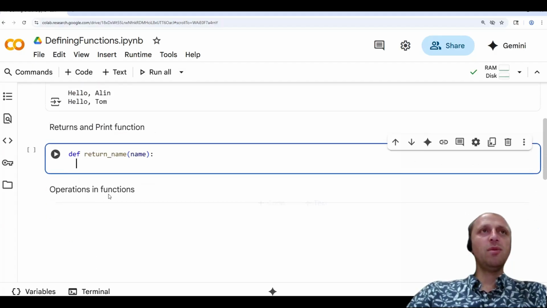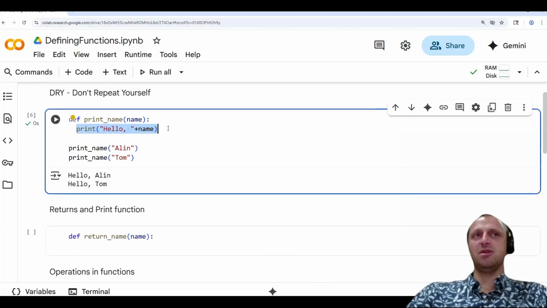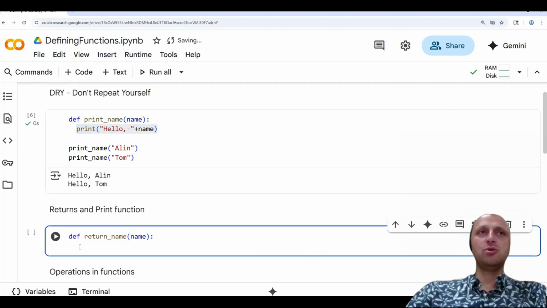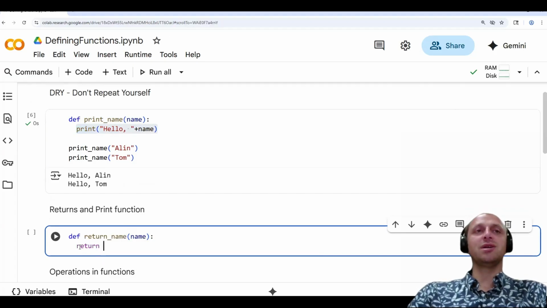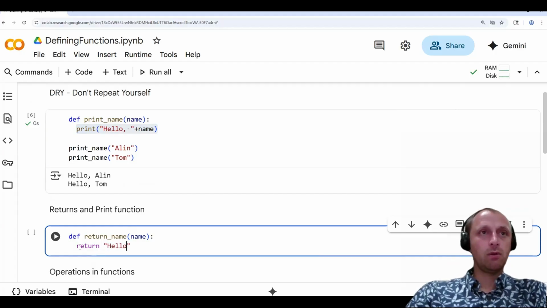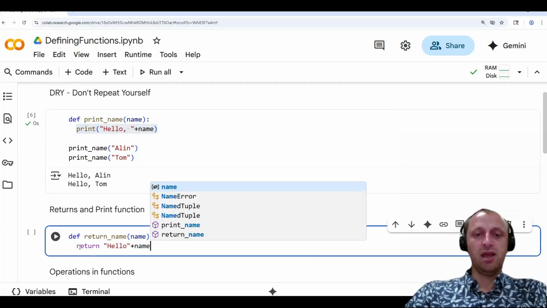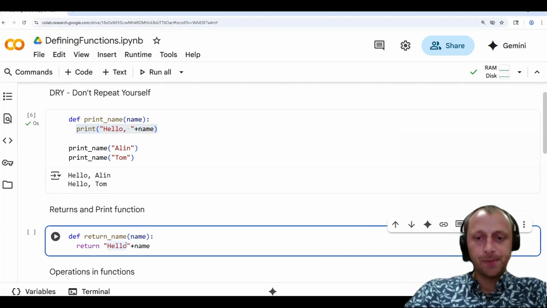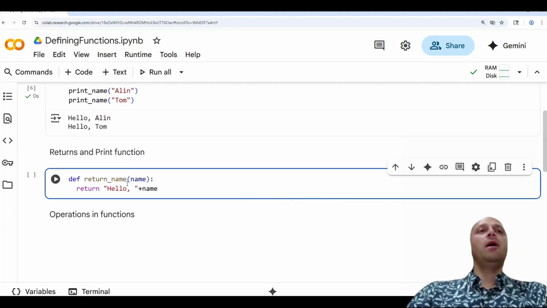In this moment, I won't print like here. What I will do is use the keyword return. So I will return a value, return, and I will put the same hello plus name, and don't forget the comma. Hello plus name. So in this moment, what I am doing with this value that I get is to return it.